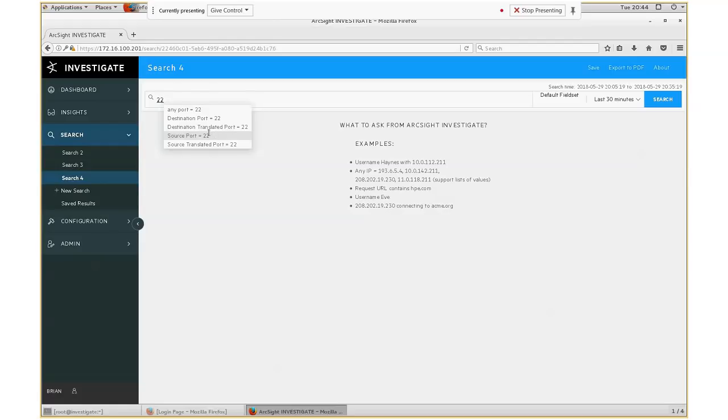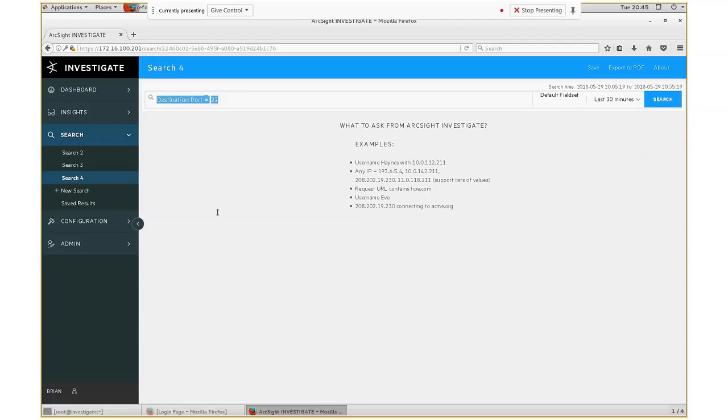So 22 could be any port, destination port, source port, or translated port. If I want to see all the secure shell traffic, I could say destination port equals 22. Then this will give me all the events where traffic is targeting port 22.